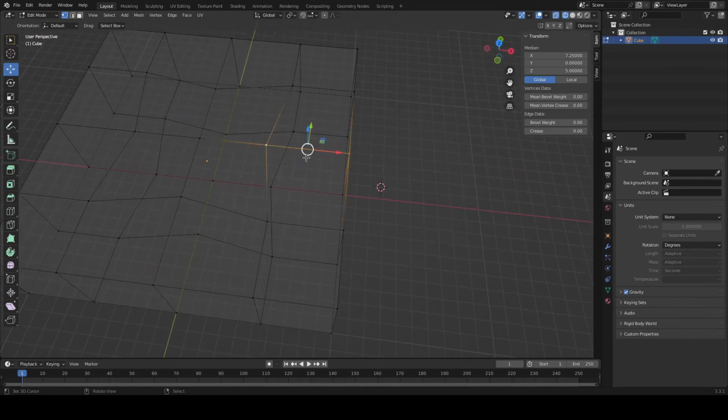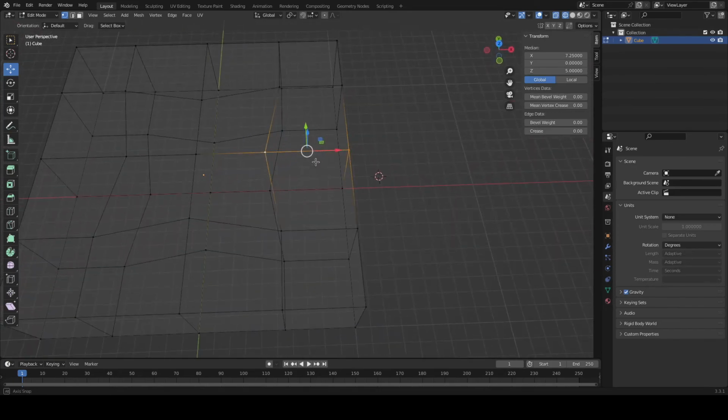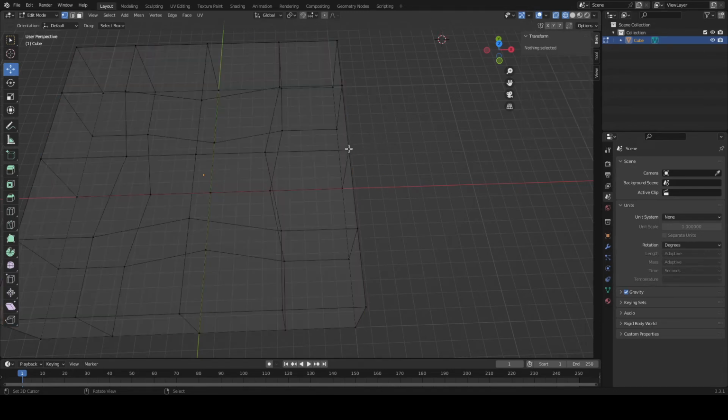So I've right clicked on this vertex here, and I'm going to right click on the vertex right beside it. And it's really important that you click on them in this order because of the choices that I'm going to make when I do my merge. So let's do that again. This is my first vertex. This is my last vertex. And I want to now merge these vertices.